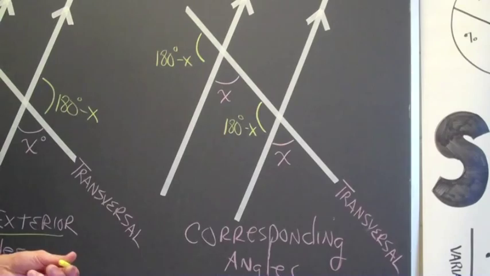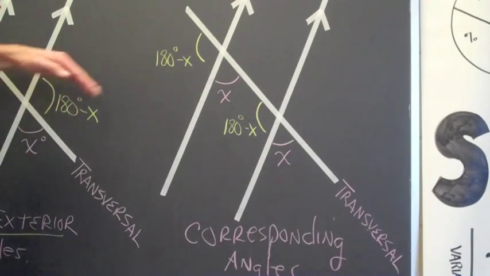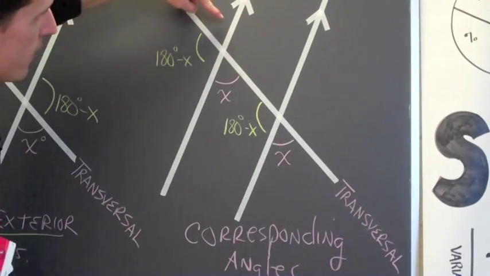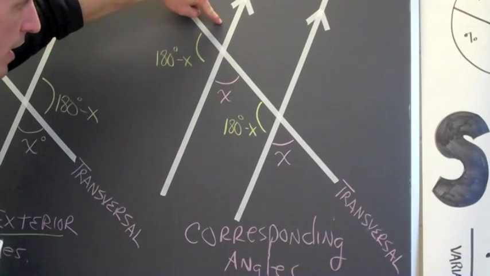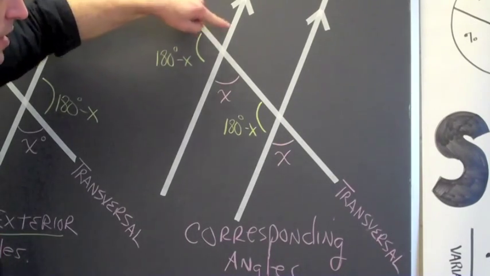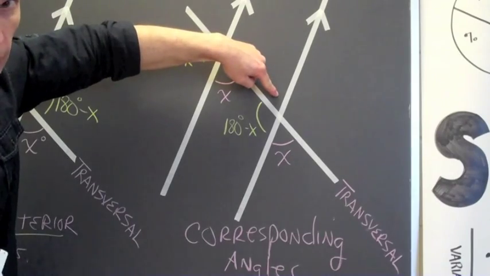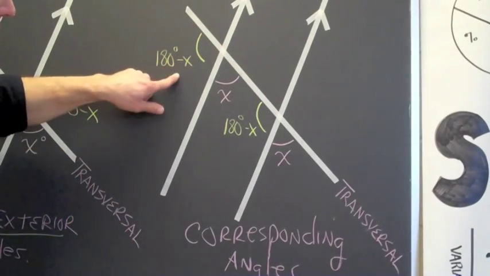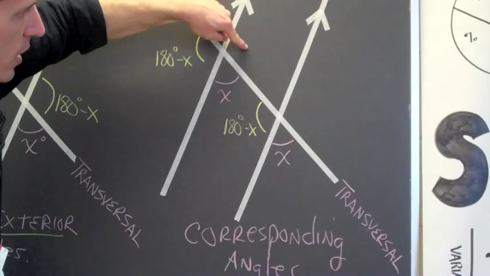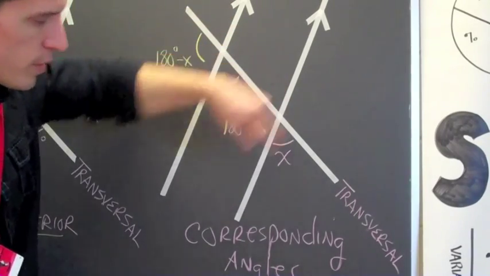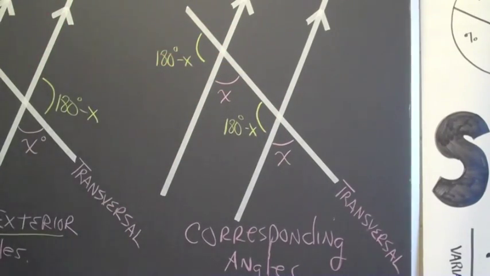Now I'm not going to clutter up the drawing with the other side, but you can imagine that the other side would have the same thing. This would be a pink x as well, and its corresponding angle would be this one. And this yellow would end up over here, and its corresponding. So that's rule number 6, and out of our 7 rules.